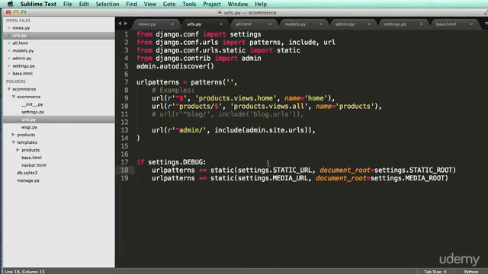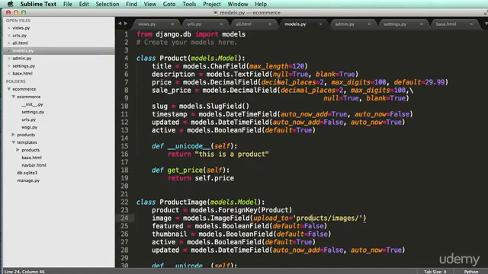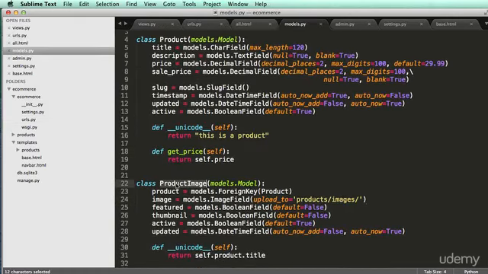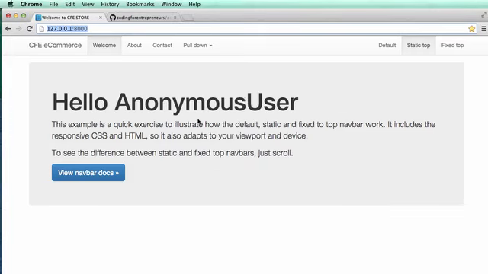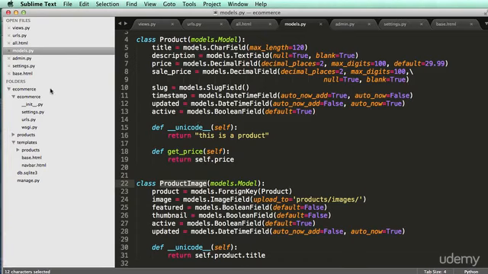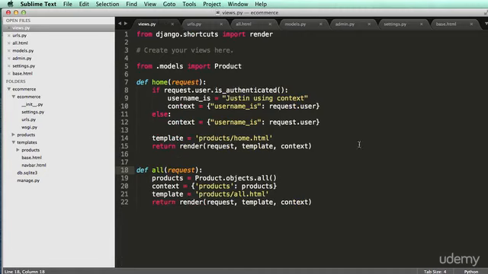So now that we have our static file set up as well as our new product admin or product image model, we are finally able to run through making some actual products and showing these products on our homepage. So let's actually try that out now. What we're going to do is open up our views where home exists, and we're going to put some of our products here. But in this case, we're going to put only featured products.